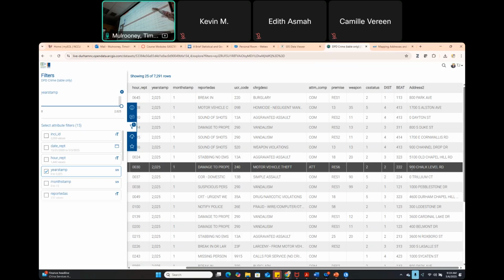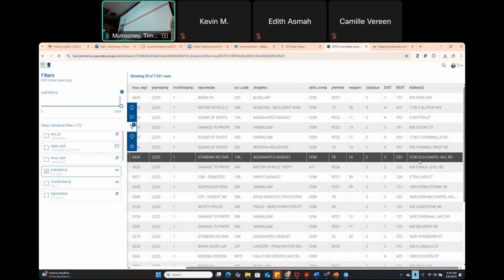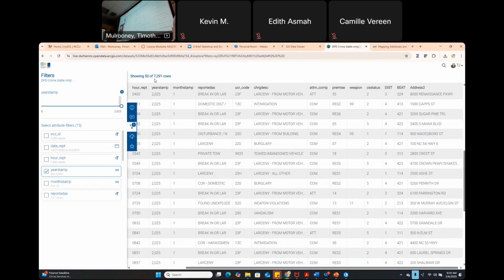So the arresting officer probably just put Trillium Court or Dayton Street, and it looks like these are at the blocks right here. So you're not going to have the exact address because in some cases there might be aggravated assault or rape or something like that, where we don't want to give out the information of the individual person. So we can look up these here. And if we have a big list of these, there are 7,291 rows that we can export of crimes that occurred. And I'm pretty sure this is just Durham City because Durham County is totally separate.